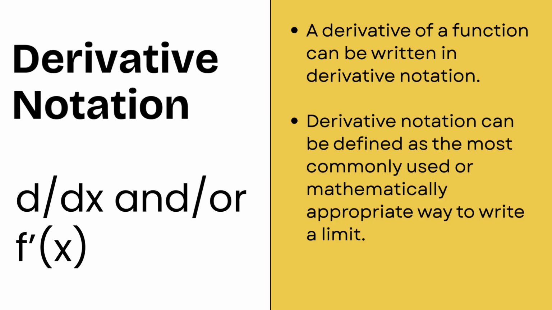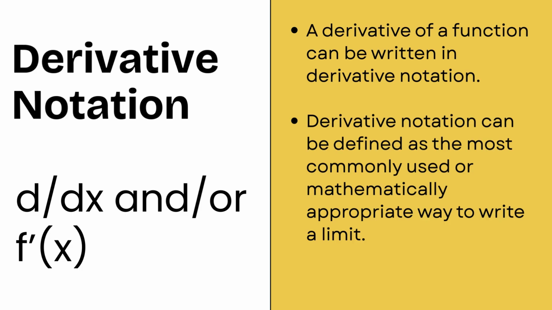Firstly, before going into any differentiation rules or derivative rules, I want to remind everybody about derivative notation. Now, the derivative of any given function can be written in multiple ways, but these are the most common notations. Firstly, it can be written as d over dx. d over dx is used when you're trying to represent the derivative of any function, but to use that, you have to have d over dx and then in parentheses the function and then put that equal to the derivative. So that's an appropriate way to represent the derivative of any given function.